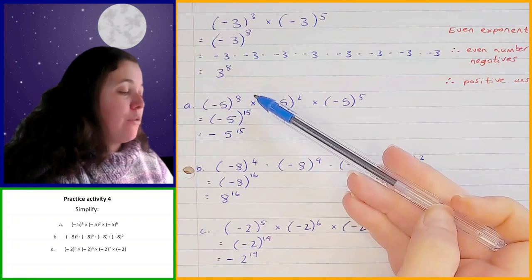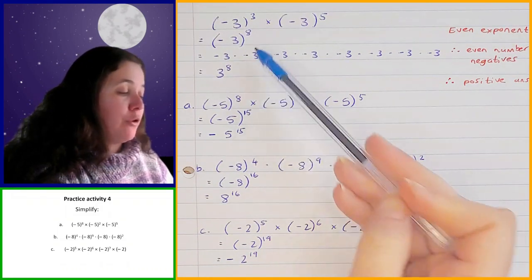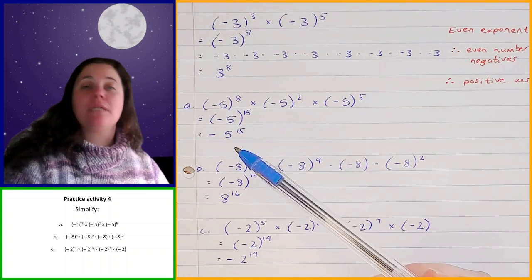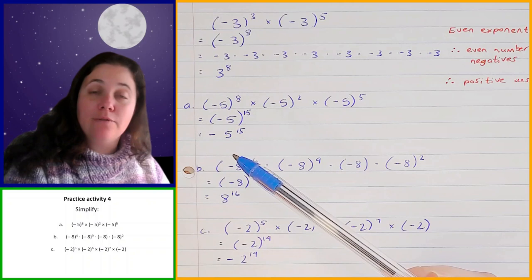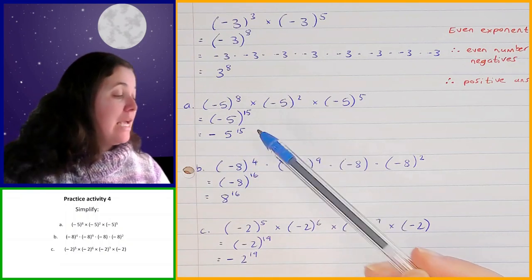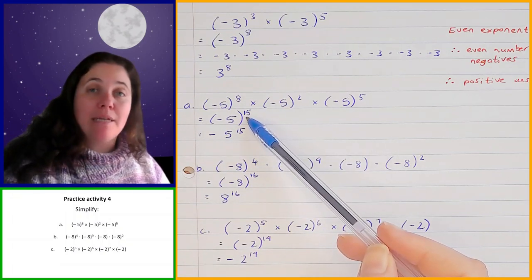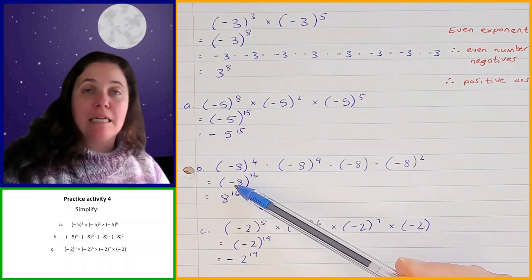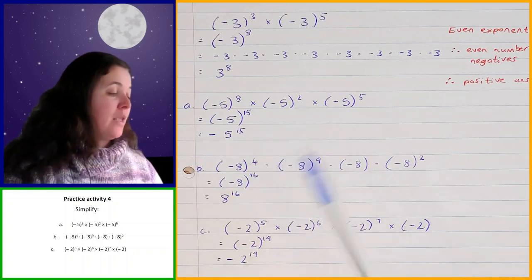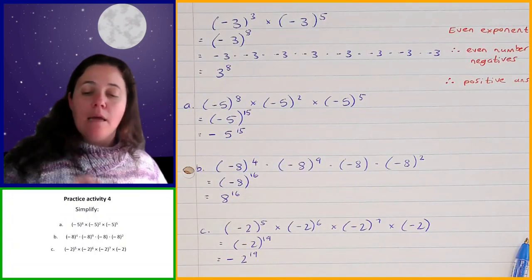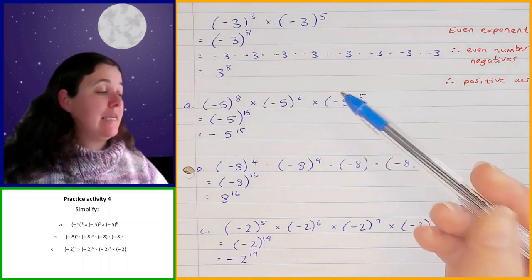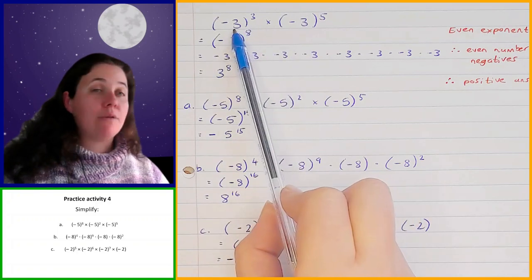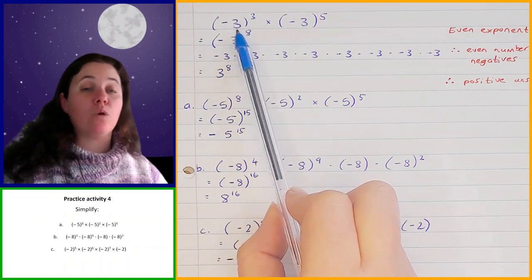So I can get rid of the brackets, whether it's an even exponent or an odd exponent, but the exponent tells me if it's going to stay negative or if it's going to change to positive. If the exponent is odd and my base is negative, it's going to stay negative. If my exponent is even and the base is negative, it's going to change to positive. Okay, now we just need to be careful. Because as I said right in the beginning over here, the only reason that I was able to say that the base is negative is because it was in brackets.